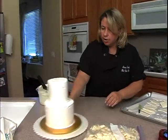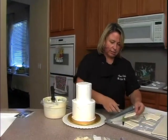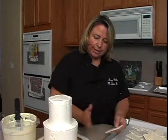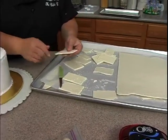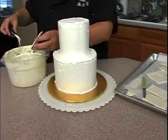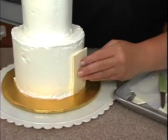Okay, so you bring your cake over towards you. Have some of the melted chocolate here, because that's going to act as a glue. Now this part that was the top, that's going to go against the cake, because the nicer part is the part that was actually against the parchment paper. So we're just going to take these, and we'll start at the bottom. Put some chocolate behind it. Place it right up there.